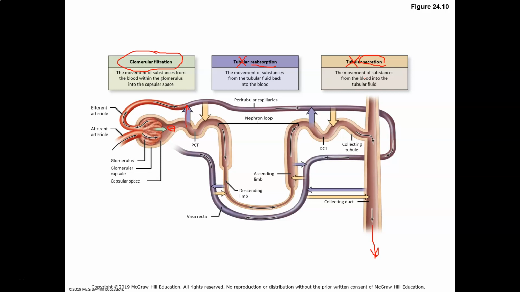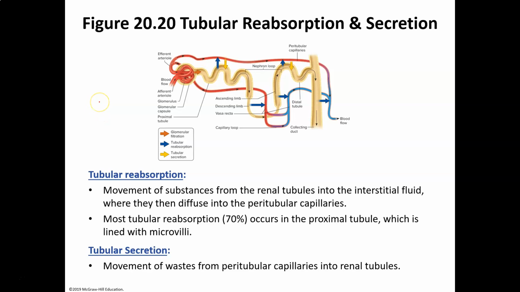So you're going to see these terms a lot in the next few slides. All right, so let's follow along. Okay, so here's your slideshow again. Same kind of thing, same process. Reabsorption is bringing stuff from the tubules back to your blood vessels. And remember, the blood vessels are going to eventually leave the kidney. They're going to go on to the rest of the body. If you don't want it in capillary systems, in the blood vasculature, you want to get rid of it. That means you want to secrete it. So tubular secretion is movement of wastes from the capillaries into the renal tubules and out of the body.